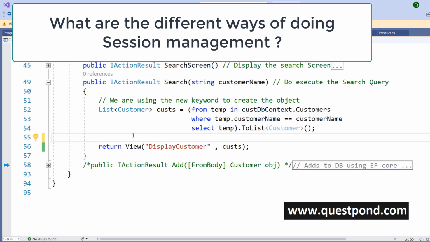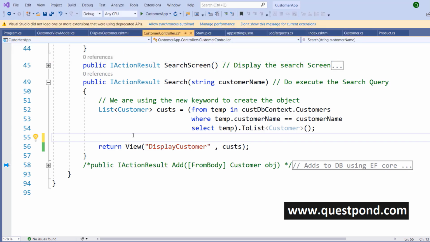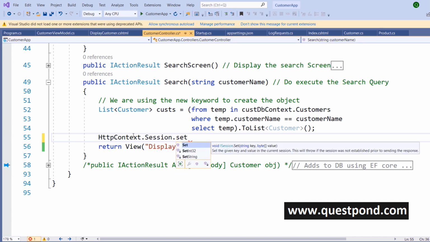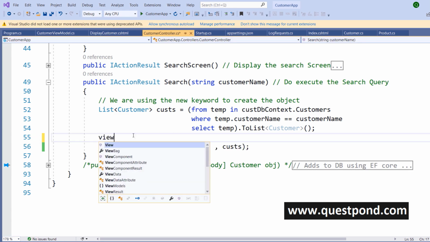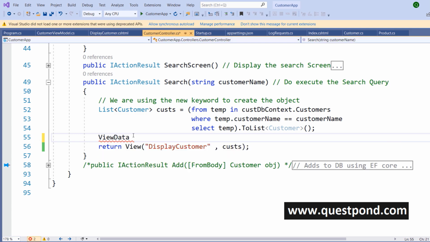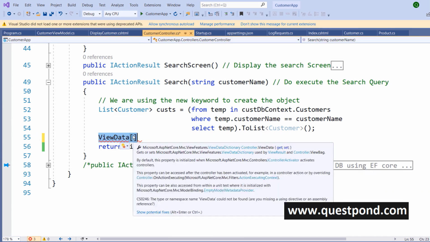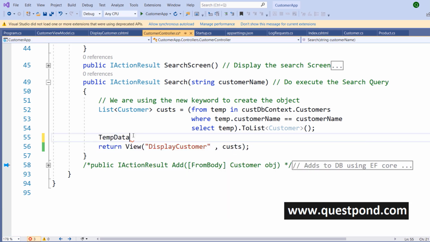So what are the various ways of doing session management in ASP.NET? There are many ways of doing session management, and every method has its own significance and importance and should be used accordingly. The first way, which is the most preferred way, is by using the session variable. In the HTTP context, there is a session variable, and you can use this session variable to set and get data, right? The second way is by using view data. The third way is by using temp data.